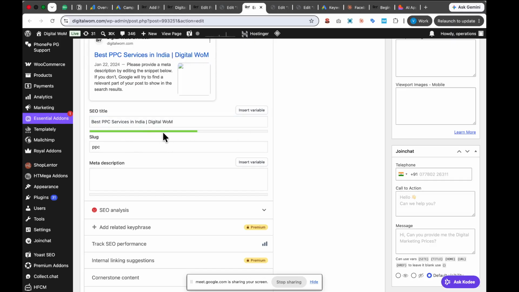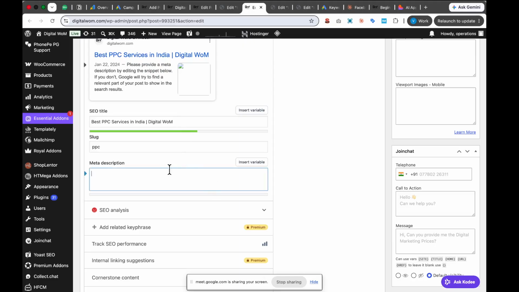Now you can see this green color, generally it is a character limit. I think the title should be within 60 characters. So if you give a long title, maybe 100 characters or 90 characters, then it will go to red. Red means Google will not show it; even if you give 500 words here, Google will show only 60 characters. The remaining title will be cut off. So rather than that, if you give a proper title within fewer characters, it will be better.